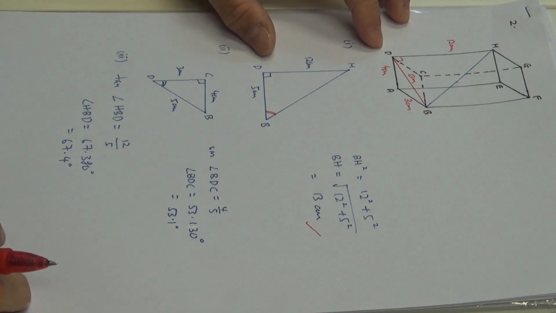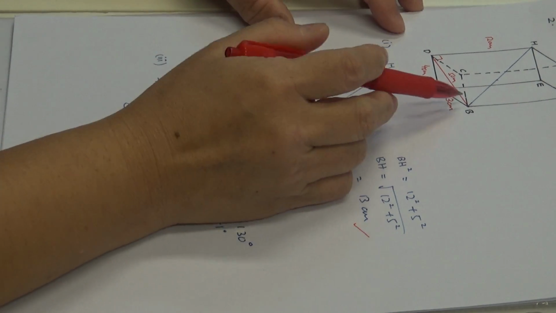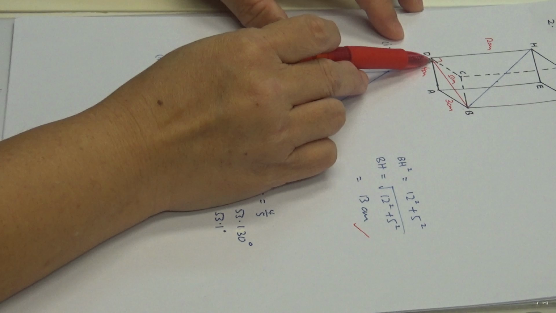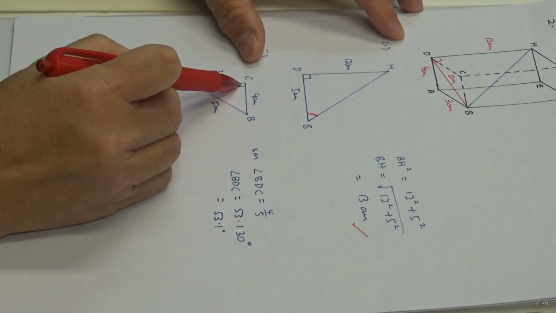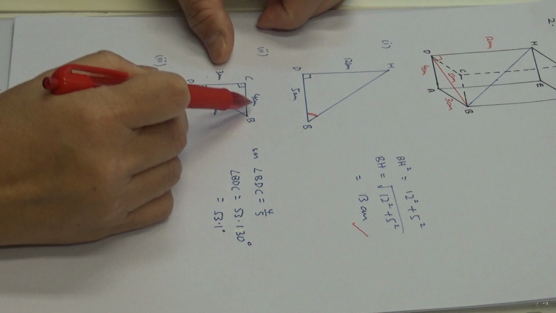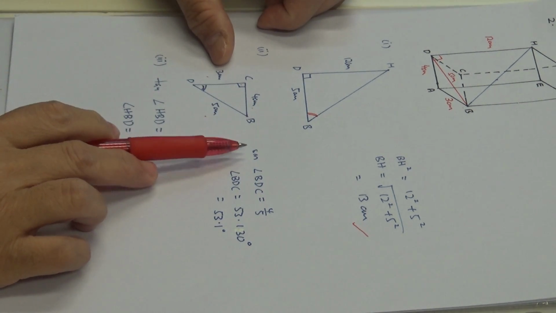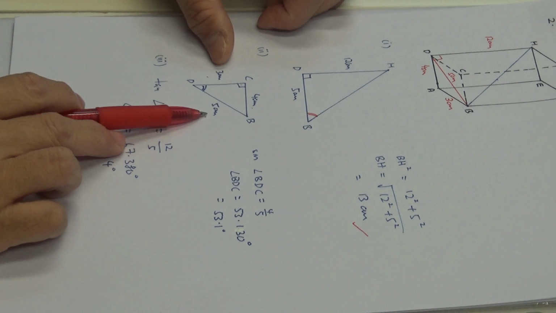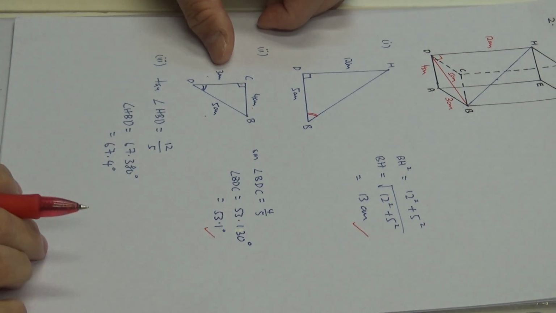Next, in part 2, they want us to find the angle BDC. Now BDC will refer to this triangle that is at the bottom. If I redraw this triangle, I realize that this is 90 degrees. This is 3 cm, this is 4 cm, this is 5 cm. Now you can actually use any ratio, sine, cosine or tangent also can, but I chose to use sine. So it's 4 over 5. I can get angle BDC as 53.1 degrees.